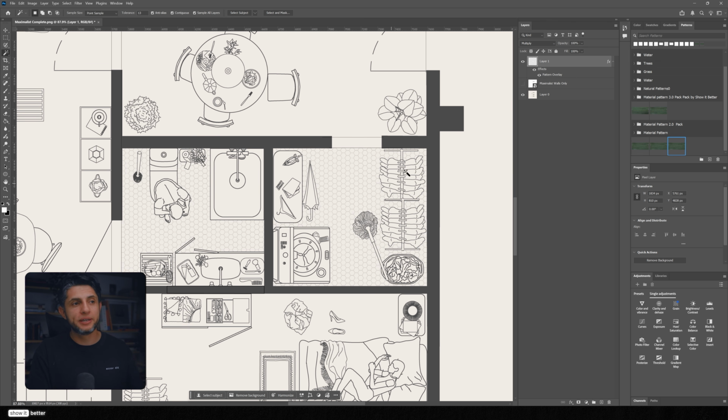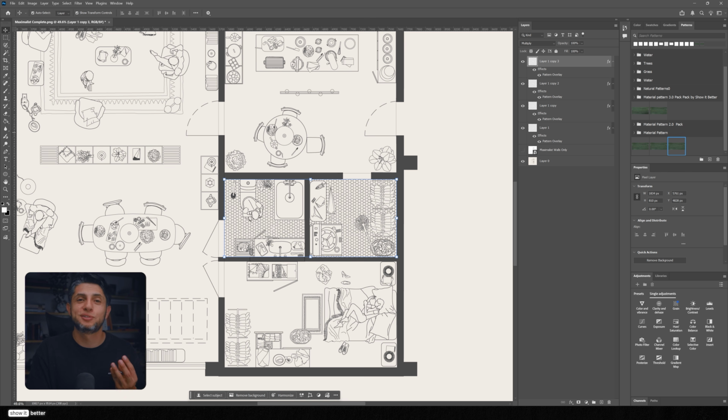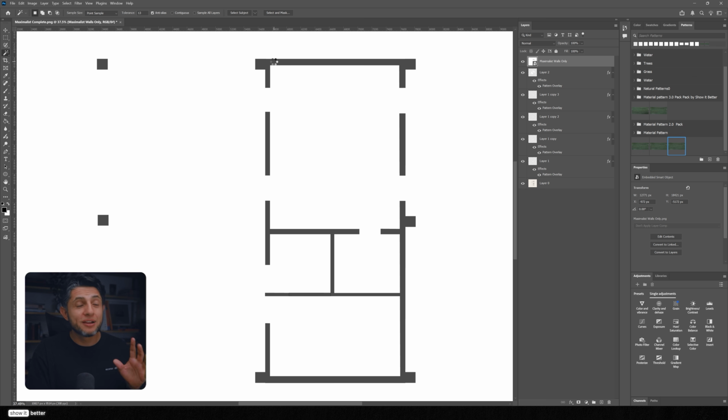Now to intensify it, I can just quickly duplicate it with Ctrl J, or just duplicate the layers. And I can repeat the same process for other areas of my house. And this is what it looks like. Oof, it just adds so much texture. It looks so good. And finally, for hack number 10, I'll add some nice soft shadows to my floor plan.